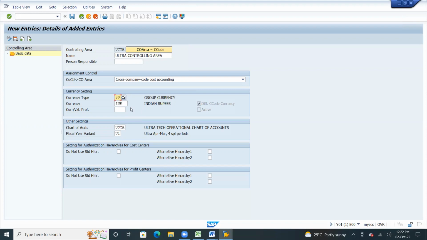If you are posting an entry in Singapore dollar, then it will show 3, as I said, that is multi-dimensional reporting. What do you mean by multi-dimensional reporting? You are posting an invoice in Singapore dollar. When you generate the entry, it will show the report in Singapore dollar. And next, your hard currency, that is nothing but your global currency, your USD report, as well as in INR.